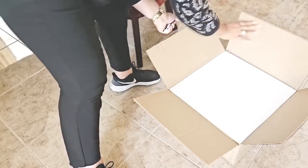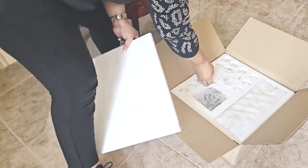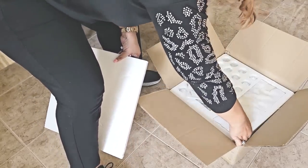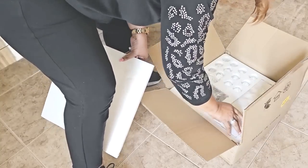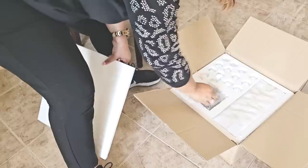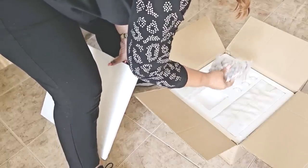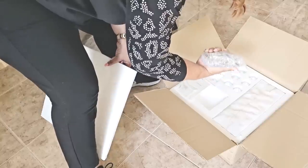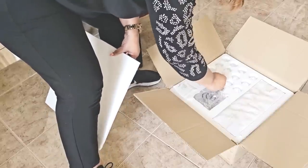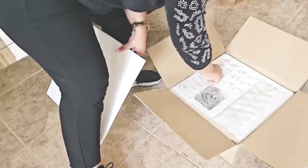A company reached out to me by the name of Christop to take a look at this modern six-light crystal raindrop chandelier, which is a flush mount ceiling fixture pendant lamp that is perfect for pretty much any space in your home — whether it is a foyer, a living room, or a glam closet. I can see it in a glam closet, but I am placing it in my dining room area.